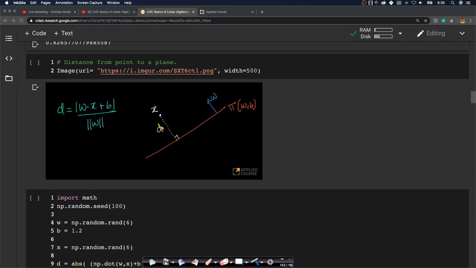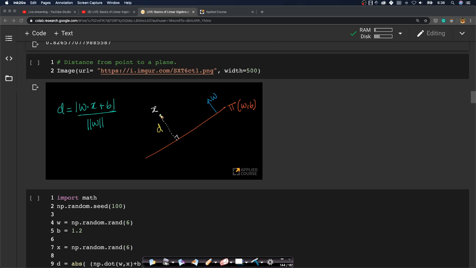There is a point X. What is the distance from X to this plane? This is something that we use a lot, whether we are doing logistic regression, linear regression, or support vector machines. All these techniques, this mathematics is extremely important. A lot of machine learning techniques that we encounter try to find a plane, and to do that, the distance from a point to a plane is very important. When we do the logistic regression, linear regression and SVM sessions, we'll see this reoccurring again and again. So first let's learn the basics.